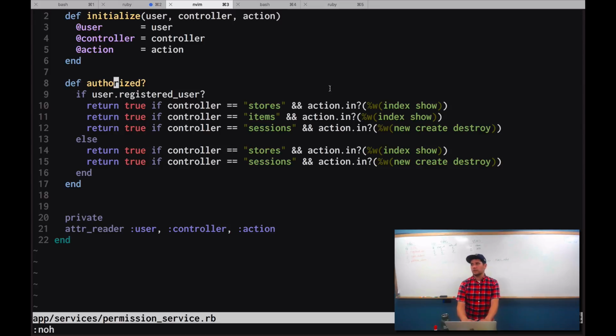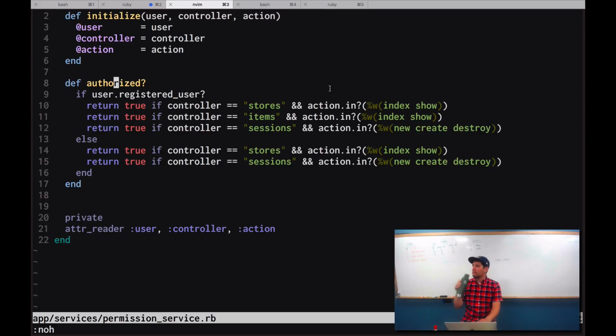Did anyone come up with a solution? So first of all, I actually want them to be able to log in. So I moved the store index and the session stuff above the if registered user. Okay. But then for other things like items, I want it to 404, not 500. Gotcha.